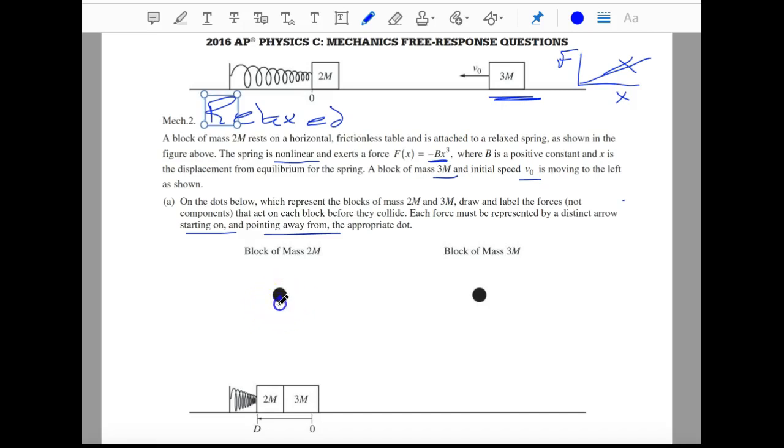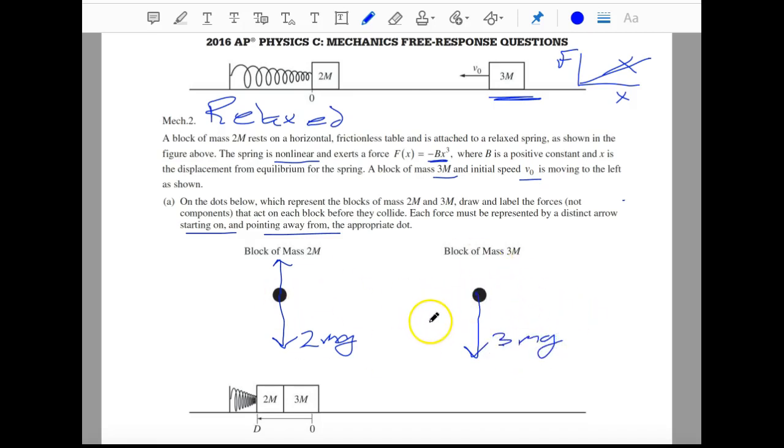For this one, we're going to start at the dot. Oops, and that's really curvy, so you don't want to do that. Make sure that for all of your lines, you use a ruler, and you try to get them as straight as humanly possible. I can't use a ruler with this program, so we're just going to do it this way. This is 2mg, because it is 2m, and then this one is going to be 3mg.